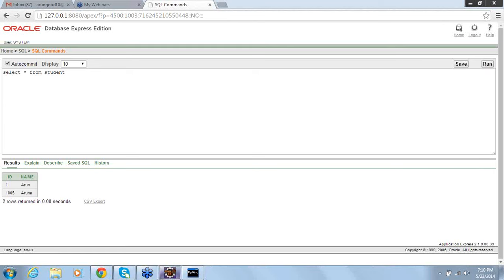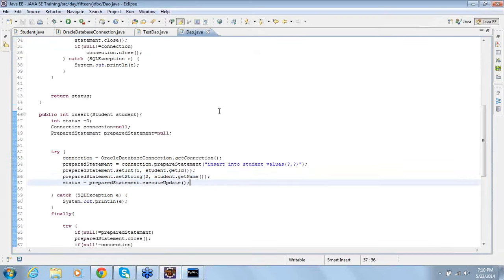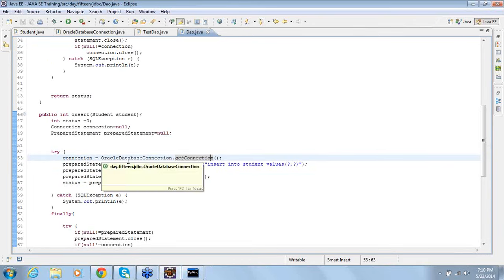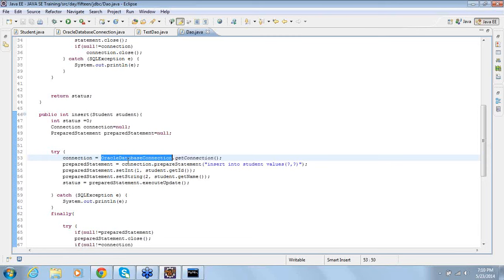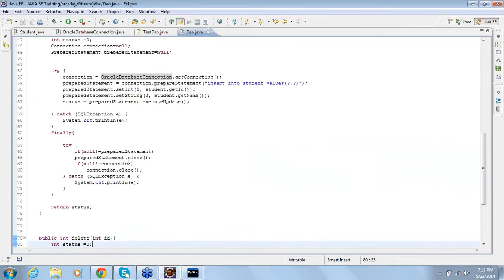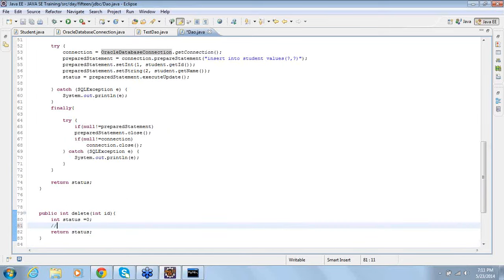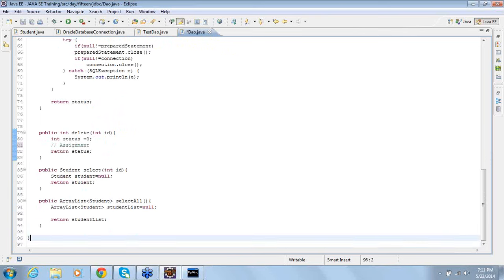All right. So we did programs. So understand this is the significance of writing a separate class to obtain the connection. I have written a separate class to obtain the connection. Now, if I want to switch the database, I just need to replace this particular line and nothing in the program. So loading a driver is done, establishing a connection is done. So I will leave this delete for you. Finish it off.